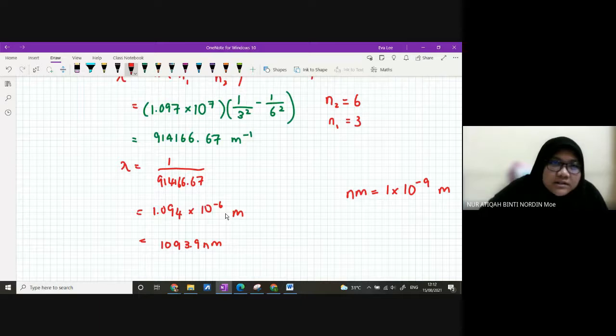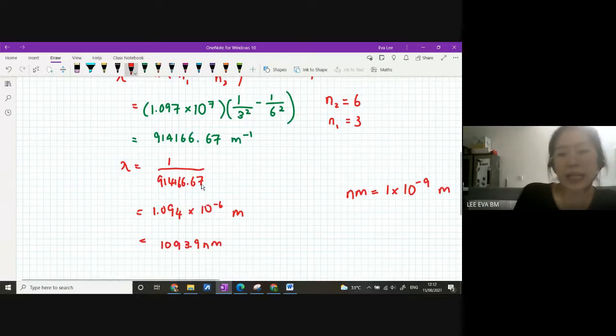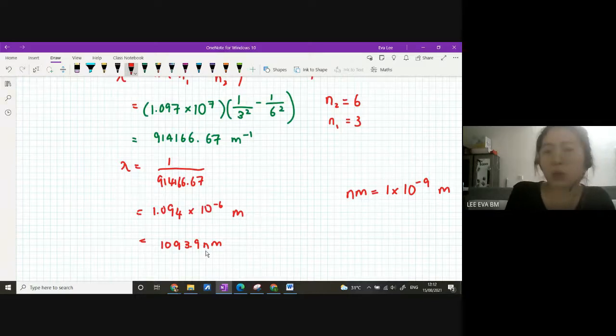Kalau kita tak show nilai 1 over lambda tu dulu, kita terus dapat lambda, kita inversekan jawapan tu. Tak show boleh. Yang ini tak tulis boleh. Asalkan awak tunjuk yang dalam meter dulu sebelum awak tunjuk nanometer. So this conversion you need to show. You cannot stray away from this answer and then you give lambda equals to 109 3.9. Yang ini tak boleh lah. Kalau step ini awak nak terus kira boleh. Tapi bagi dulu dalam meter dulu, sebelum awak convert.